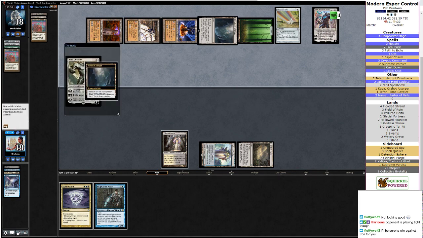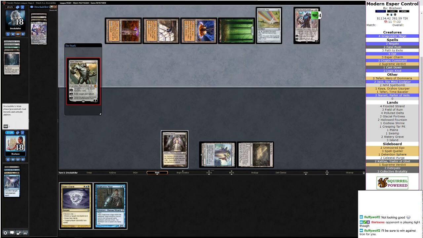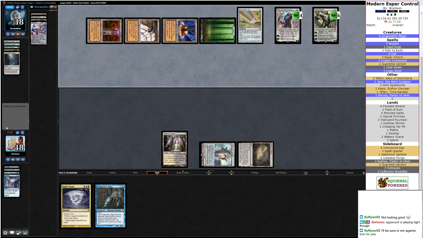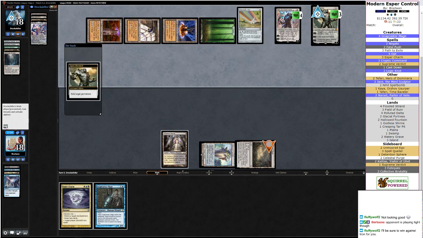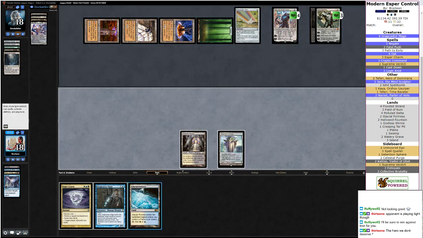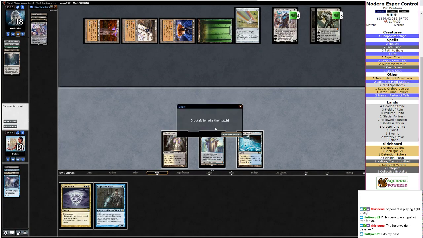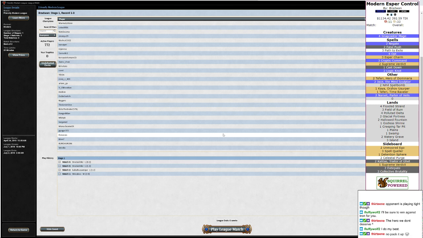Five, six, seven, Karn. Yep. They exile a permanent. You're smart, you take my land. Fluffy Wolf, thanks dude. I appreciate you taking down these filthy Tron players for me. Am I still in this? No. Oh, they have Ulamog next turn. Yeah, we're just going on. Womp womp.